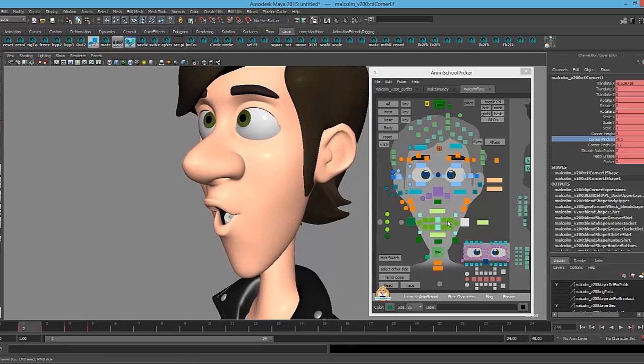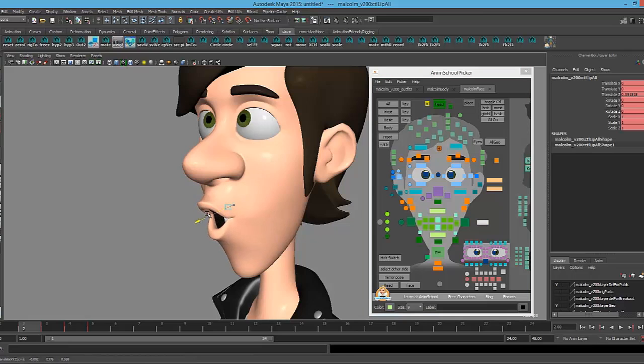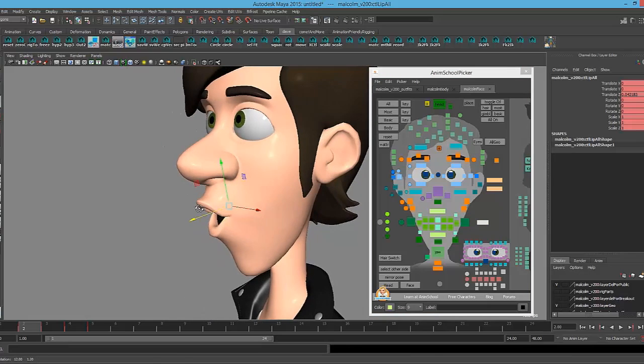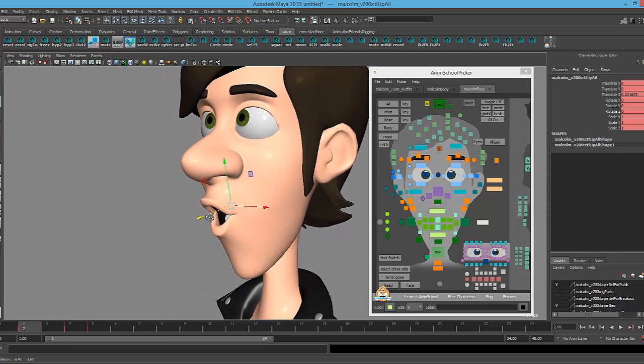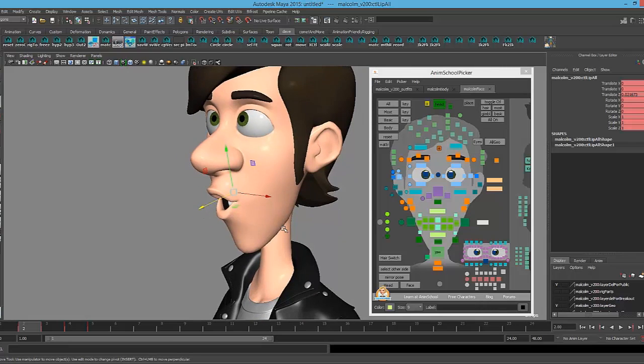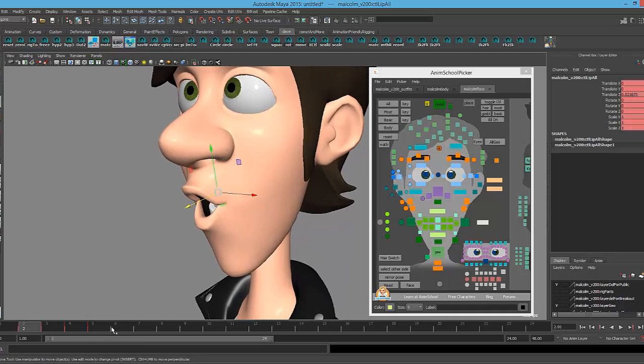Another thing you can do with the Malcolm rig is to come over here to the control lip all and move it all out. Now I can create an ooh with a projection off the face that creates the dimensionality that's so fun with 3D animation. Okay, so this is a good way to build an ooh shape with all these controls.